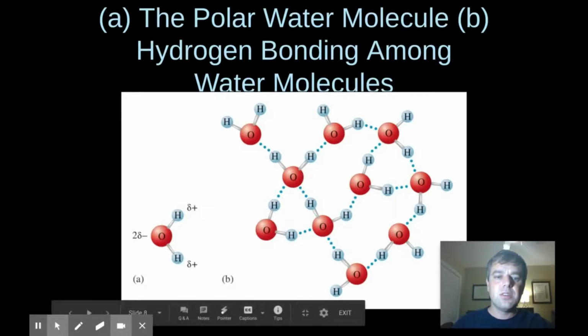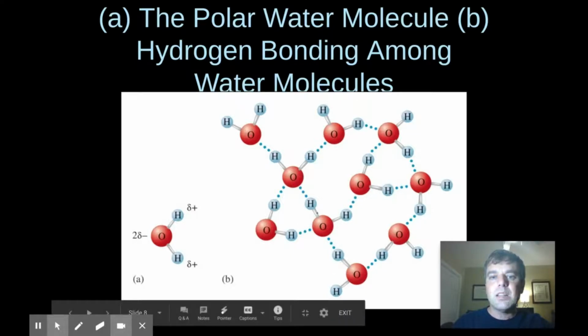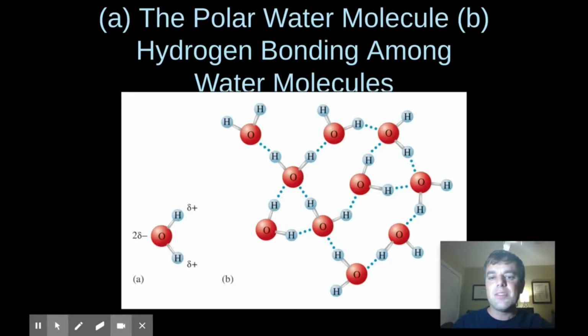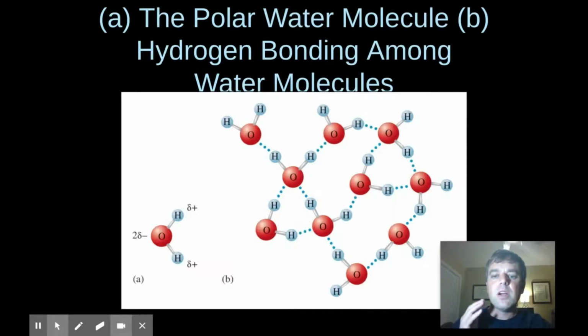So this kind of shows how you've got the positive and negative ends of water molecules, and they can form hydrogen bonds between the hydrogen on one molecule and the oxygen on another. Now, what makes water have these extremely strong attractions is because it has two hydrogens capable of hydrogen bonding, and it has two lone pairs of electrons on the oxygen that can accept hydrogen bonds. So each water molecule can be hydrogen bonded to 4 other water molecules, which makes it much stronger than, for instance, hydrogen fluoride, where the fluorine can accept 3 hydrogen bonds, but it only has 1 hydrogen to form them, or NH3 ammonia, which can form 3 hydrogen bonds with the hydrogens, but the nitrogen only has 1 lone pair of electrons. However, if you mix them with each other, or with water, you could get some really strong attractions.